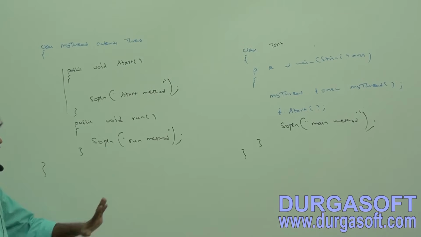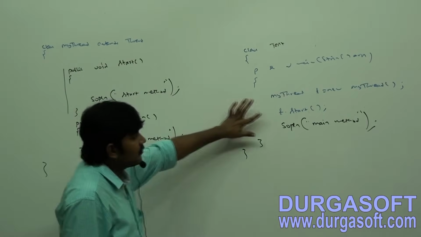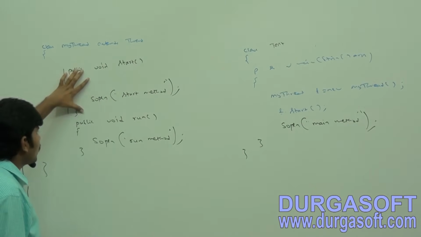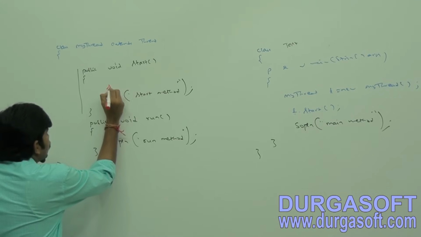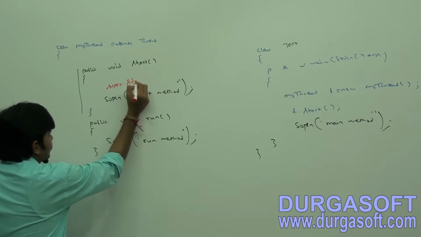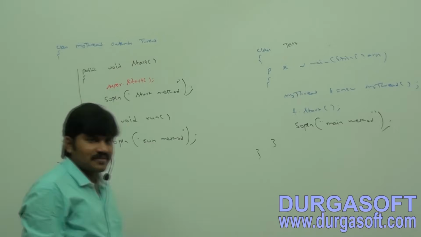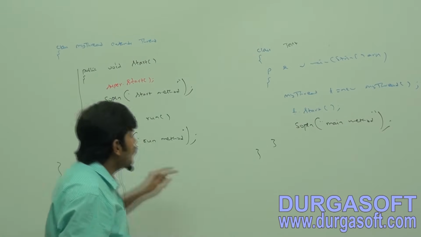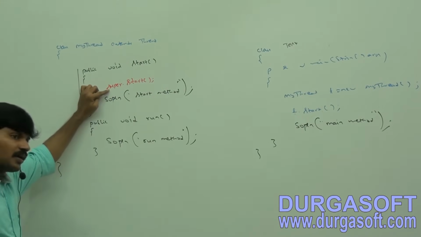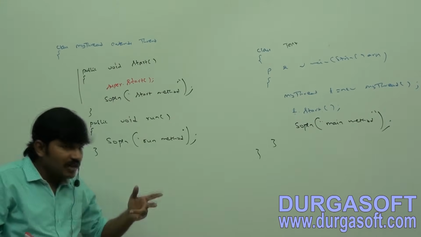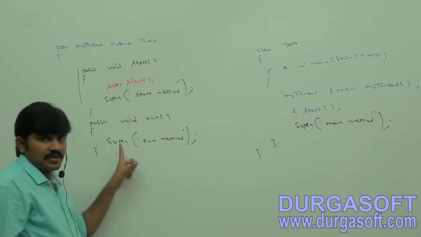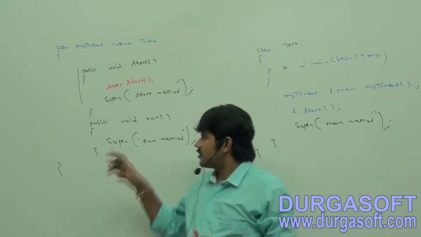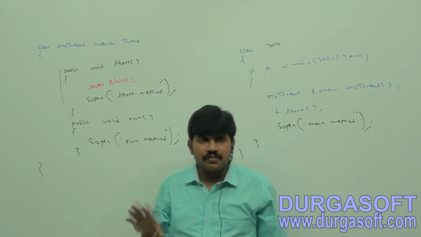Now let me go for a small change in this program. It is a very important change. I am calling t dot start. Now our start method will be executed just like a normal method call. Now I am taking here super dot start. Now observe very carefully. Now which start method are you calling? The Thread class start method. Thread class start method means a new thread will be created or not? Yes. That new thread is responsible to execute the run method, right? Are you getting? The start method is responsible to execute what? The run method, right?